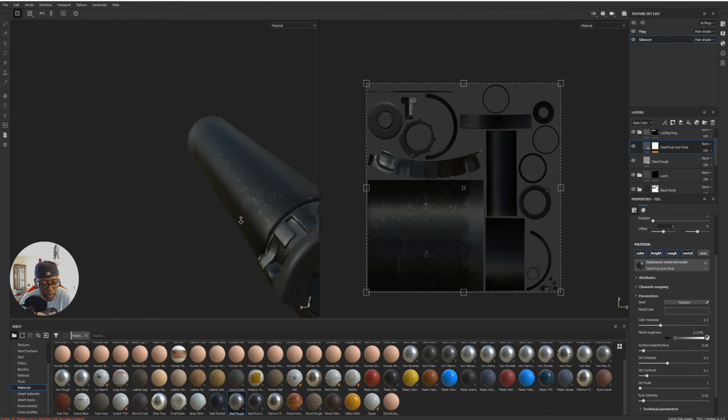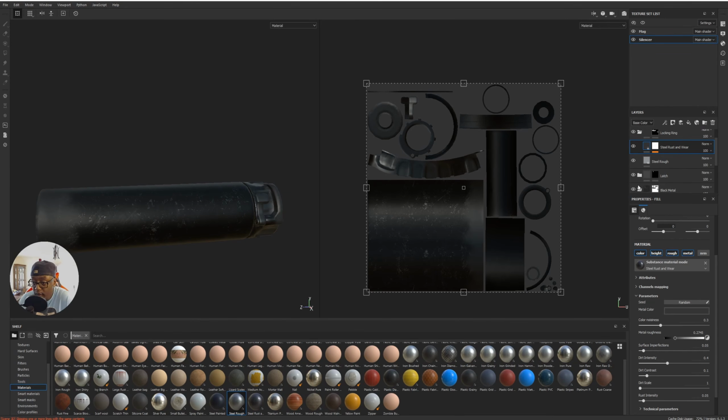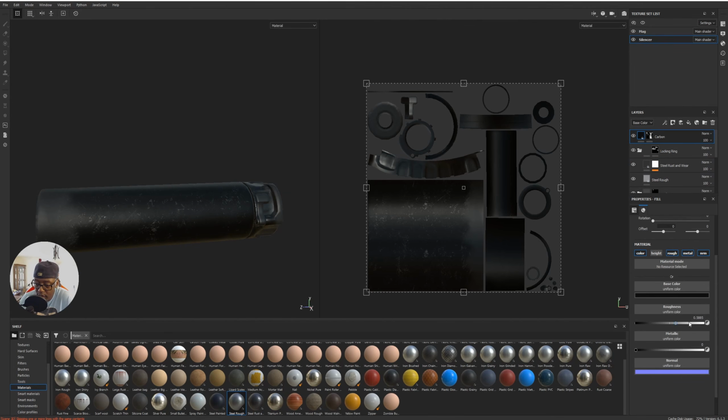Maybe I should have brought this in smooth, but we'll see. And my carbon, I think part of the reason that the carbon is that, let's see, if we, yeah, no. Might have to just go all the way to black here.